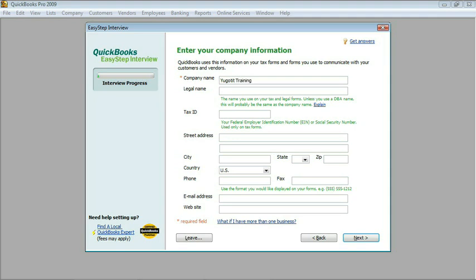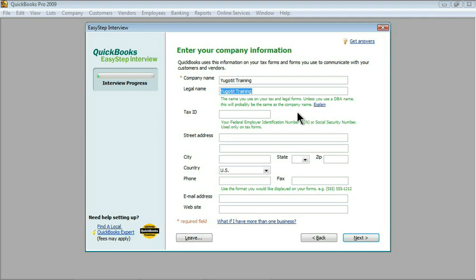If you have the same legal name, you can put that down as well. Just copy and paste or type it over again. Or if you're using a DBA or maybe you have other names, you might have two different entries here. I'm going to go ahead and use the same option. When I press Tab, QuickBooks nicely copies and pastes that for me, so I actually don't have to type it over again. This is actually the name, the legal name, that you'll use on all of your tax and legal forms, unless you use a DBA.